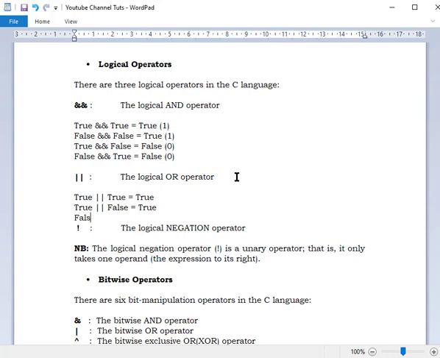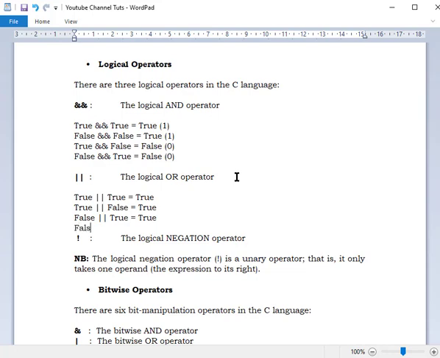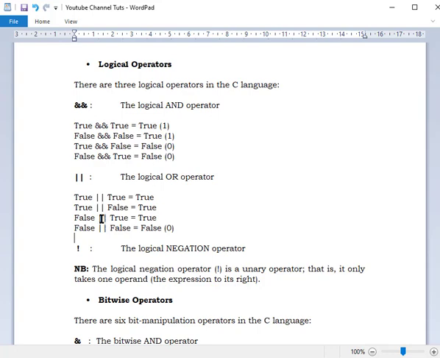So it doesn't really matter how the arrangement is. In as much as there's at least one true, it will return the final output as true. Unless there are two false, like this last condition here, false, false, that's when it will give you false, which is what? 0. Okay, so don't forget this. So true, true, true, true, false, true, true, false, false, false. Okay, so the logical OR operator, its focus is that just anyone that has true in either side will give the final value as true. And if there's no true at all in either side, then everything will be false.